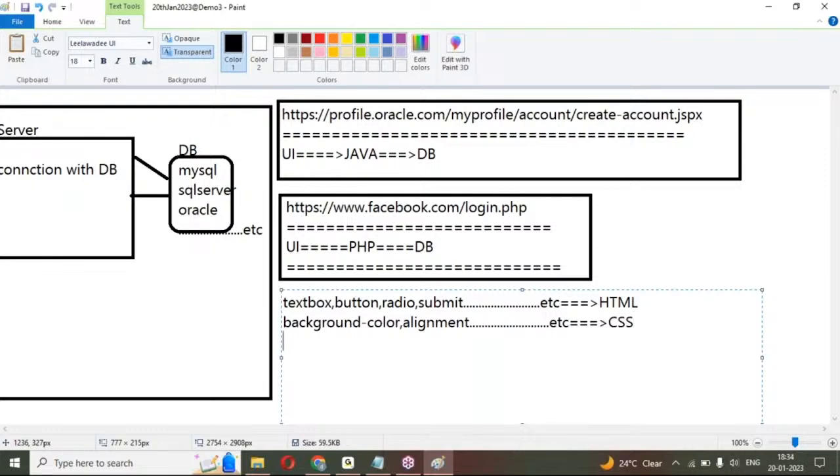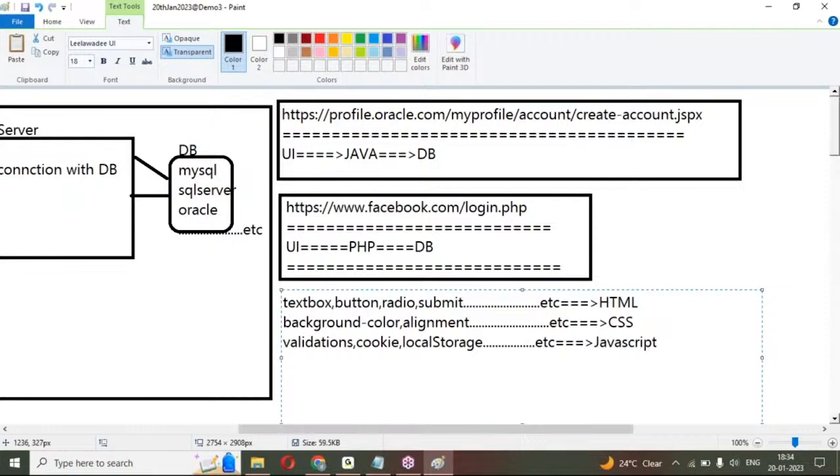Next, validation messages, validations, cookies, local storage, session storage, animations and so on, we can all write with JavaScript.